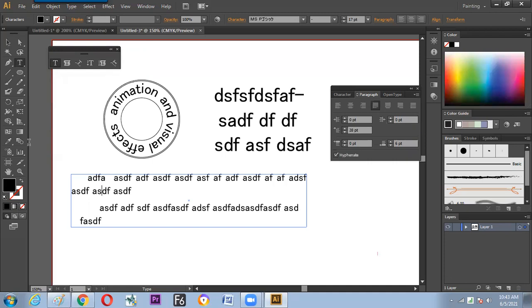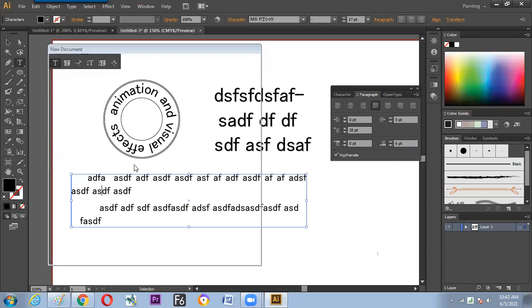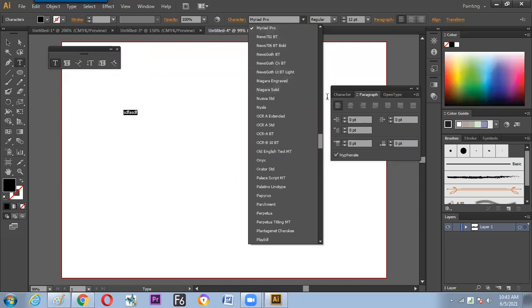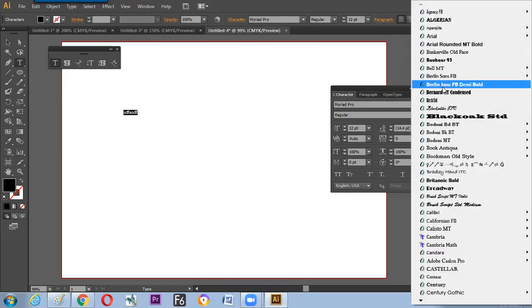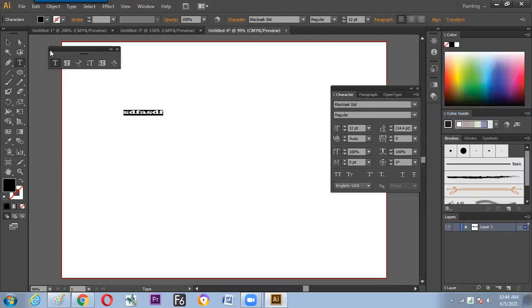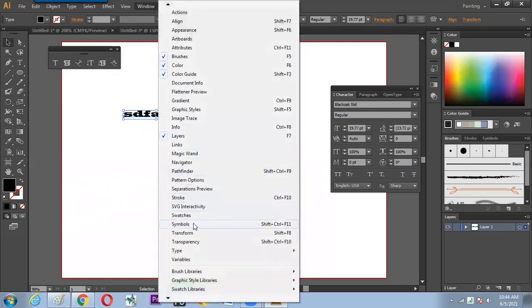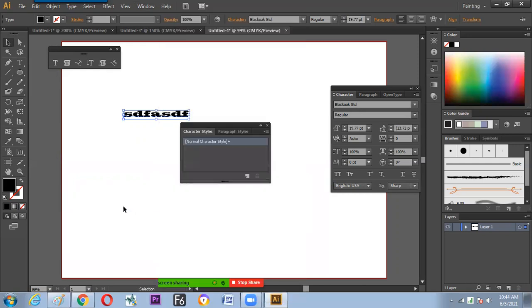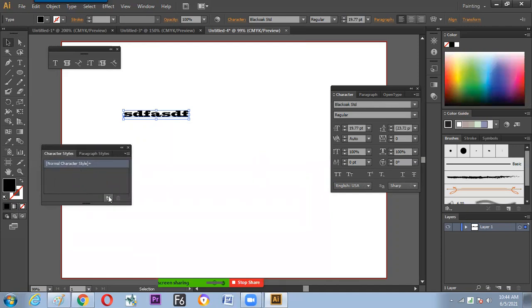So we have taken a lot of time on this, but yes, it does matter. Now, the higher options. We have taken some time to make this alphabet with a particular font family. We have searched for it and we can see it inside the character palette. And we want to save this as a permanent style. Here we find an option called object, type, and character style. What is this? Character style. Make a new style of it.